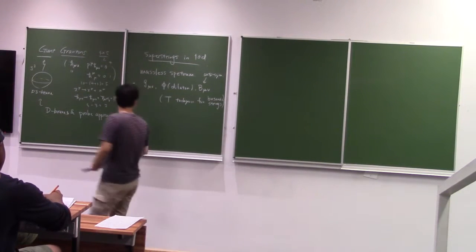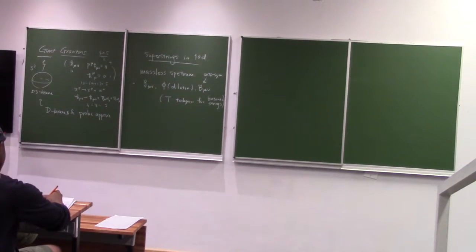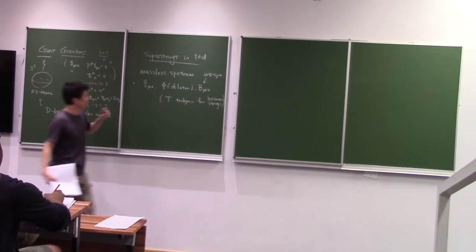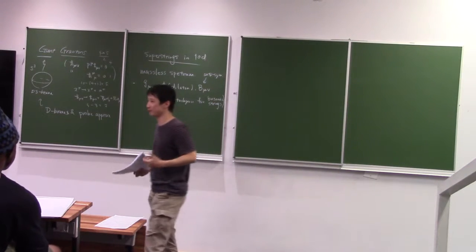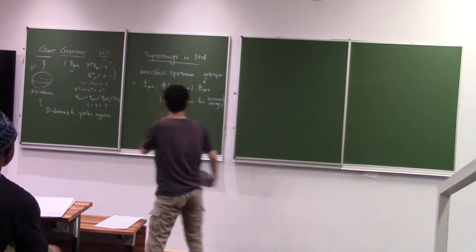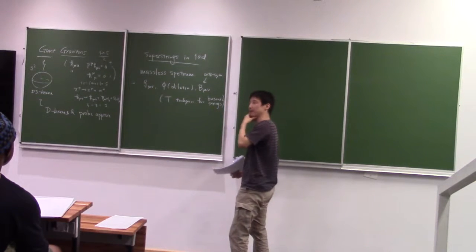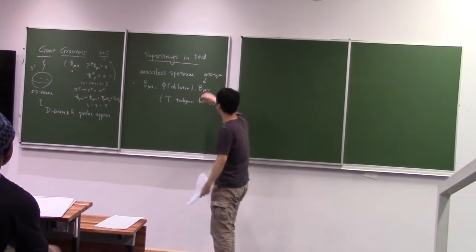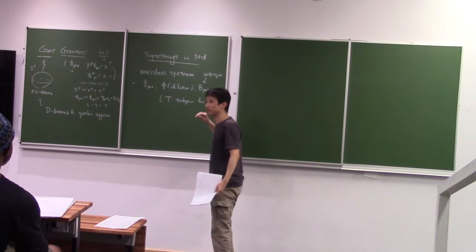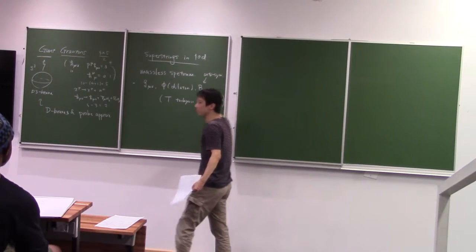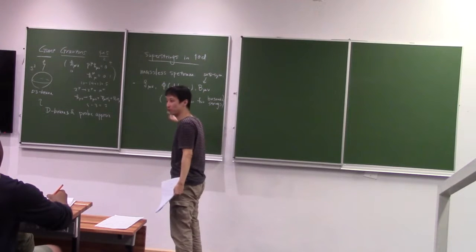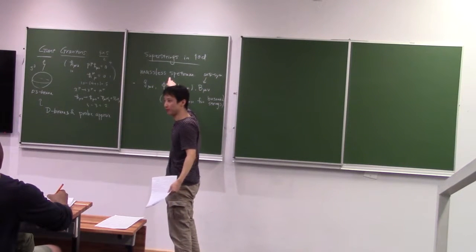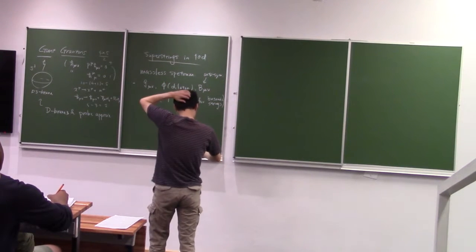Yes, so dilaton is a scalar field, and you know how to quantize a scalar field. And G mu nu, you know from general relativity, but it's hard to quantize, as I said yesterday. And B mu nu, it's a new thing. But as I will explain, B mu nu has to be there in string theory. Okay?